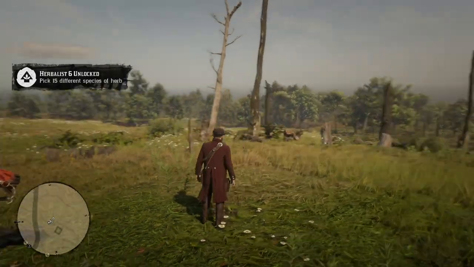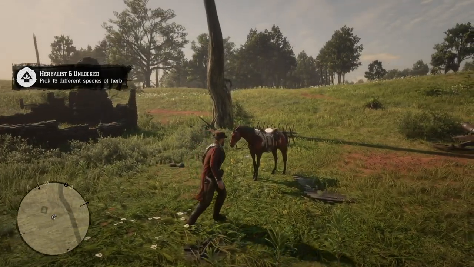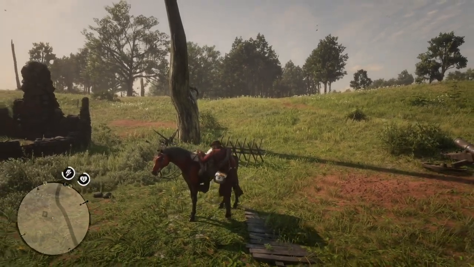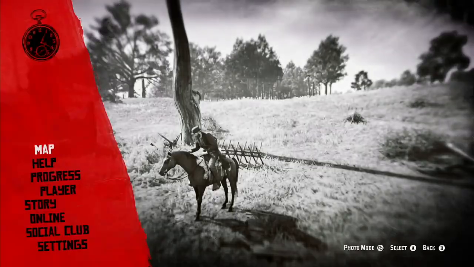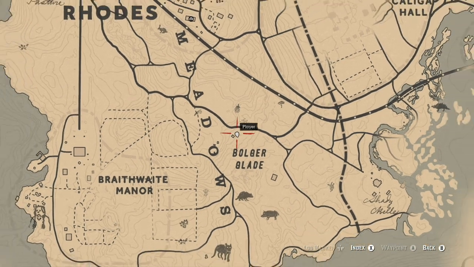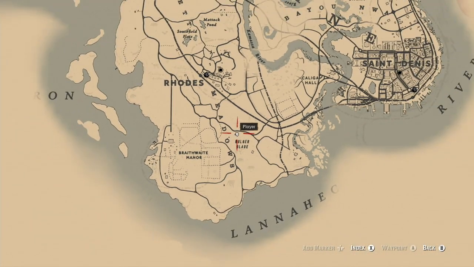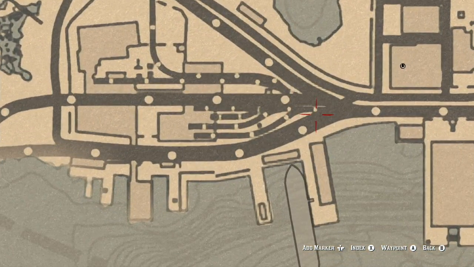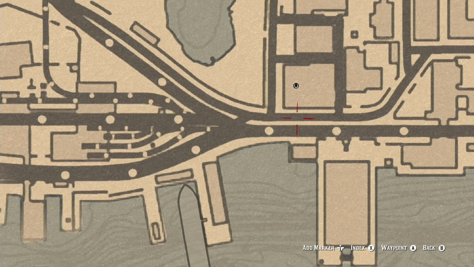Herbalist 6 unlocked. Pick 15 different species of herb. Pretty self-explanatory. You just got to ride around and pick a bunch of herbs, at least 15 of them. And for some reason, I'm by Bolger Glade. So, yeah, I'm going to head over to St. Denis and have a little fun.